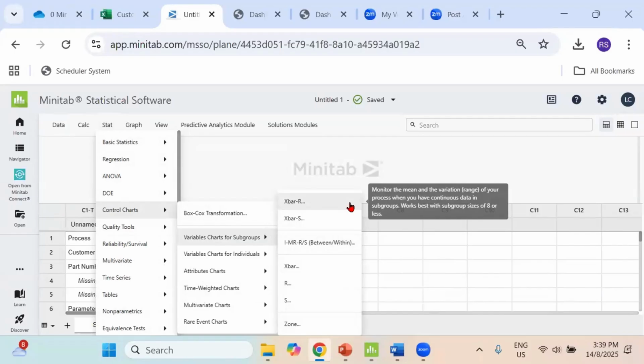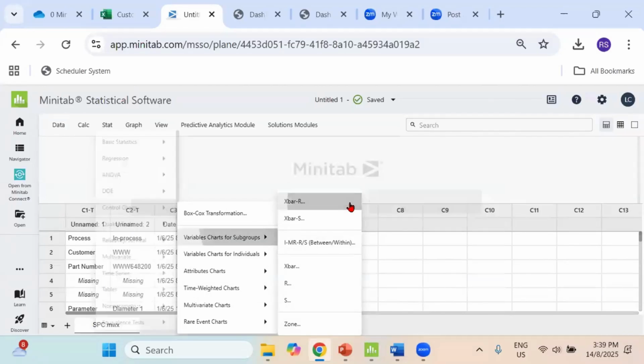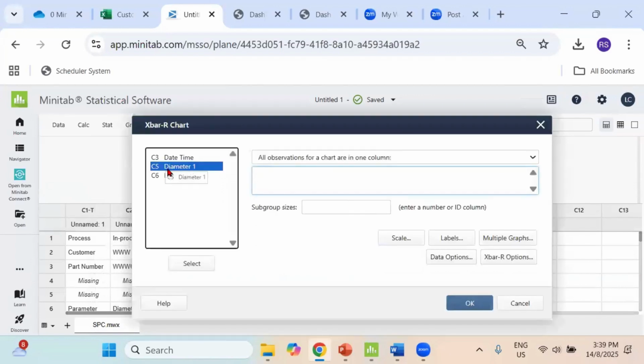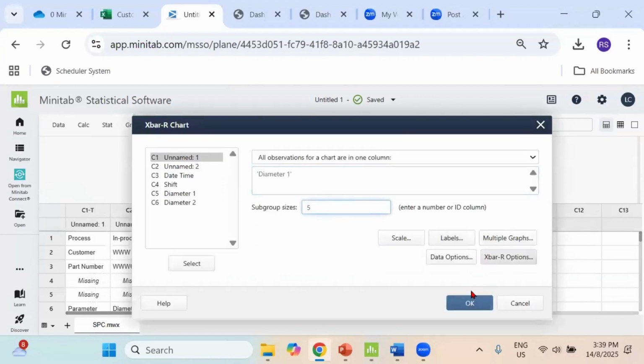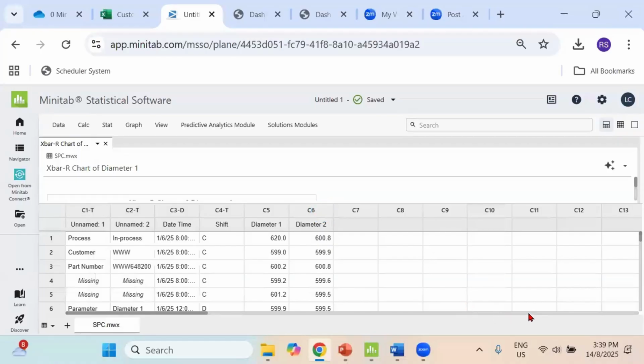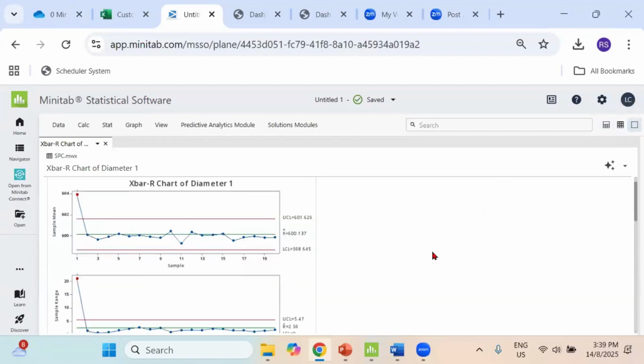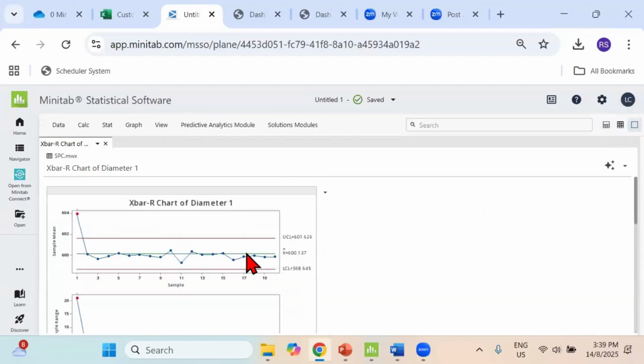Go to control chart, variable chart for subgroup, Xbar-R. Then we fill in the dialog box and press OK. Then we can click the output only to expand the window. From here it will display the Xbar-R chart.